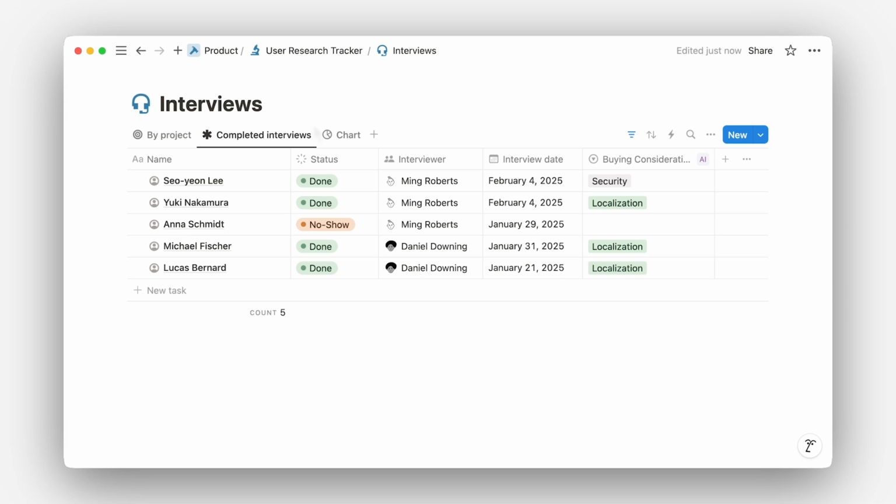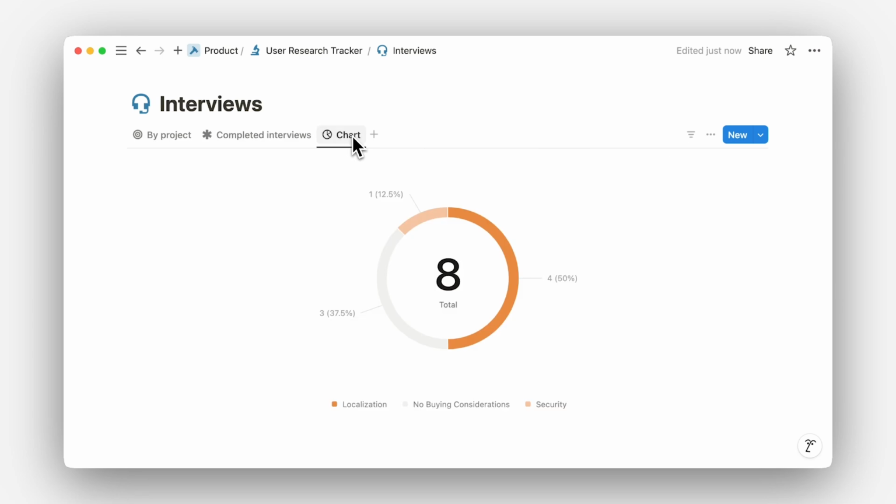You might use this to automatically categorize project health, like whether the project is on track, at risk, blocked, or completed. Tag support tickets by theme, bug report, feature request, performance issues, etc. Classify tasks by priority level, and many other options. Just about anything you use a tag for can be assisted with Notion AI. What's more, once all the pages in your database have been filled, you can use database views, like charts, to get a visual representation of your data. How slick is that?